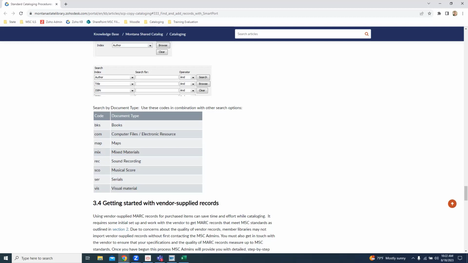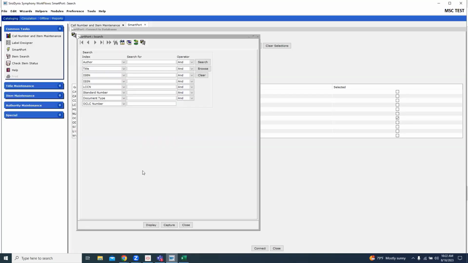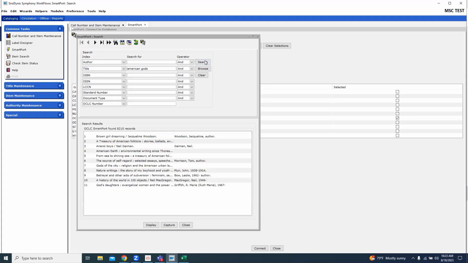For example, if I do American Gods, a search for that, you'll see I get over 8,000 results. Now, I know I could add my author and more information, but just to narrow it down.